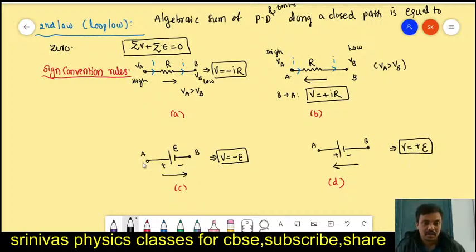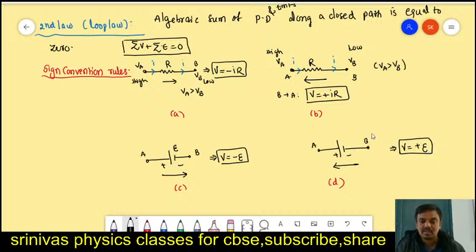You see here, I'm going from A to B. That means this arrow mark is the direction along which I am going. That is, I am going from positive to negative, so you should take negative. Below this arrow mark I drew is the direction of motion of the person, and I am selecting a loop. That is, I am going from B to A, negative to positive, which means you have to take positive.